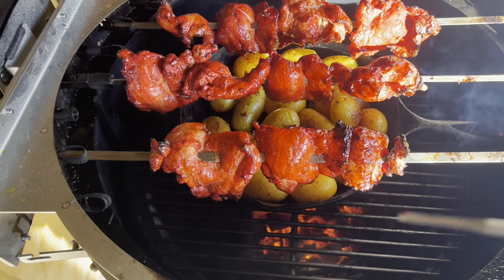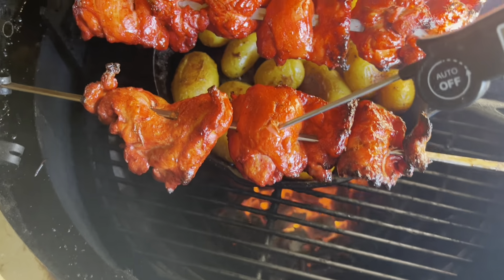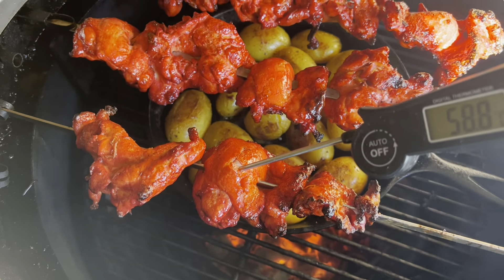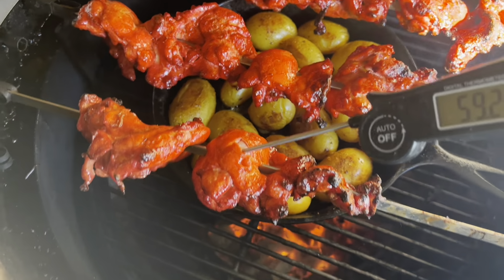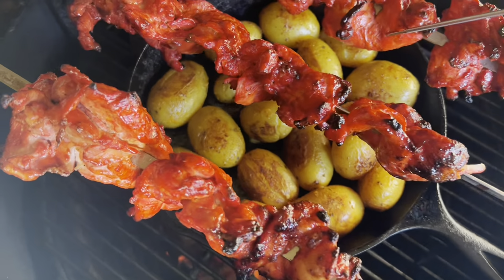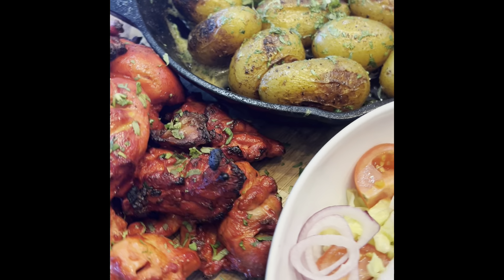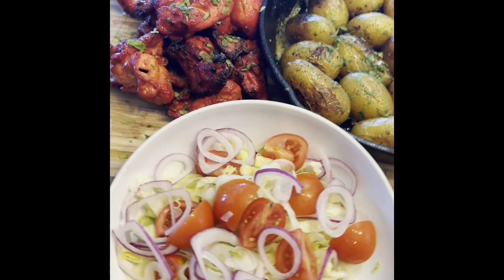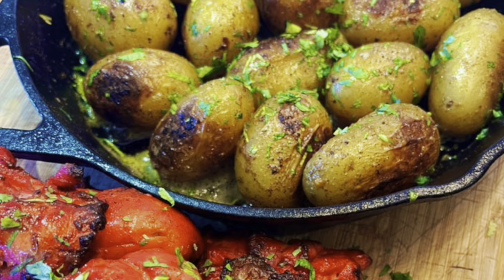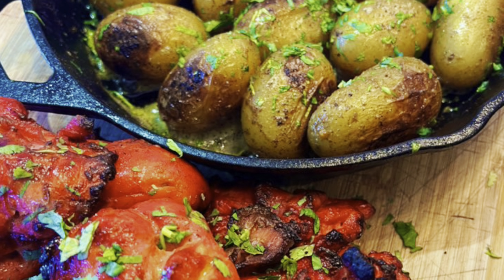With cooking chicken I always make sure I go to temp — I'll just put a probe in there. This is how the finished meal ended up, just served with a bit of a side salad. It came out really well and I was really pleased with the meal overall. I hope you've enjoyed it and it's given you some ideas. Bye bye.